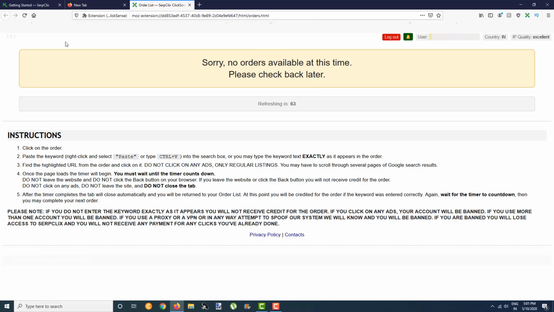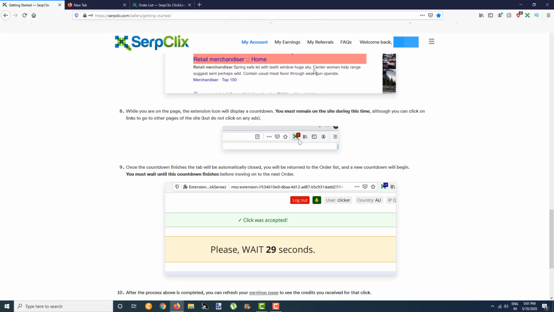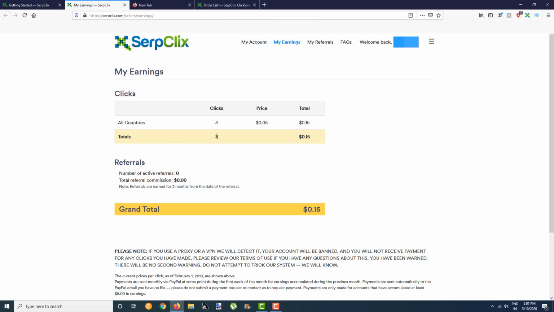Also, I'll be showing my earnings over here, as you can see. It was 2 clicks, and today I've done 1, so it is 3 clicks now, and each click price is 0.05 cents. For some clicks you can also earn 0.10 cents, so make a note of that. I have a total of 0.15 cents right now, just for 3 days.